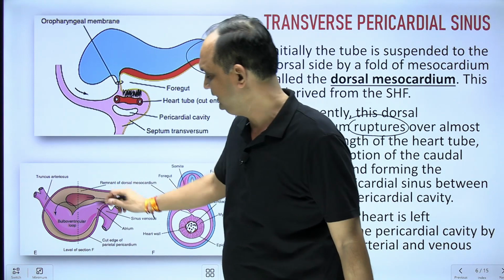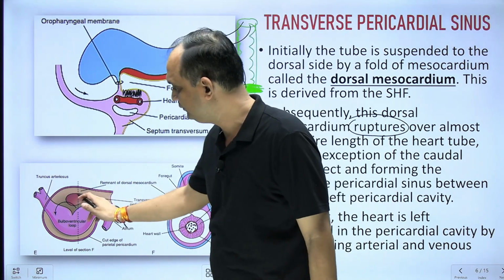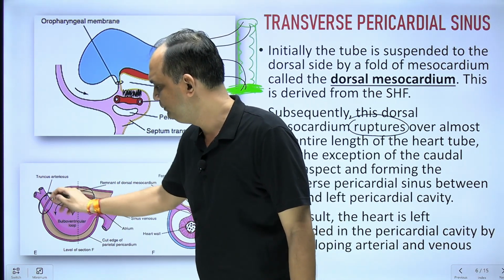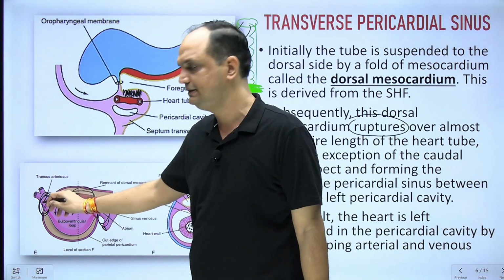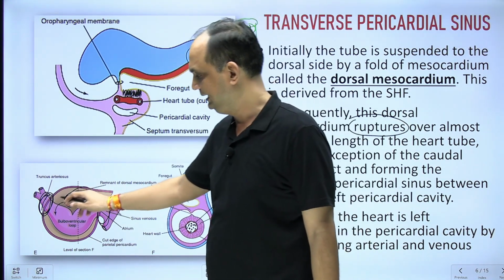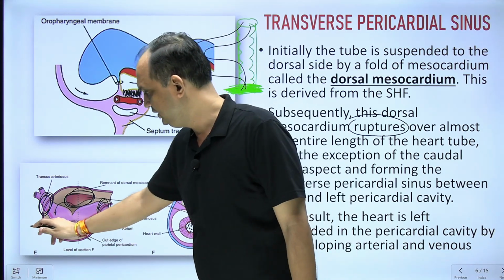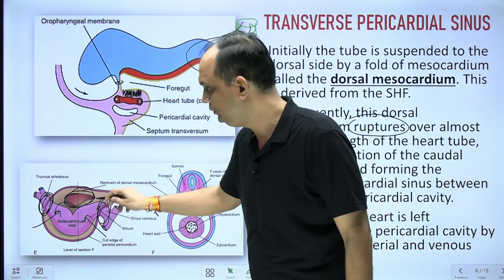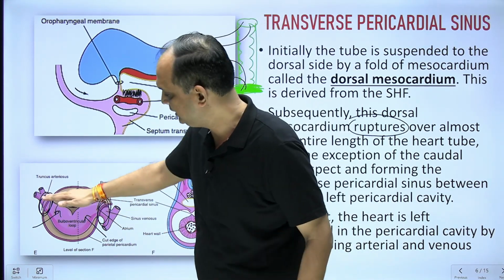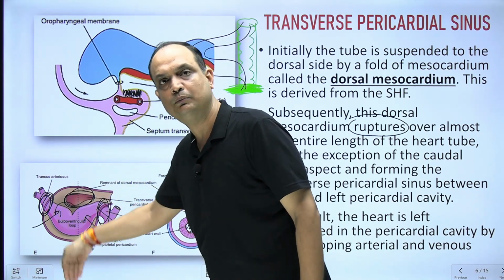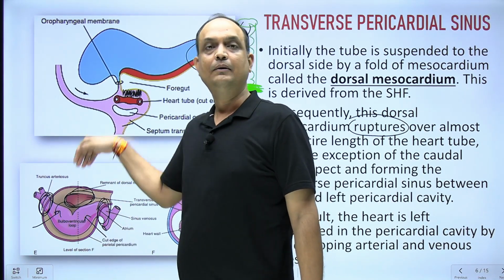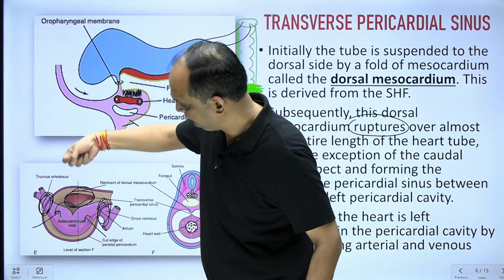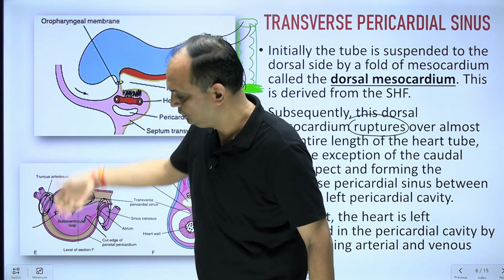In this diagram, when this space forms on the dorsal side of the tube, the tube is suspended only by the two ends. The upper end is known as the arterial end, and this is the venous end. In this pericardial cavity you can see that the initial two dilatations, the bulbus cordis and the ventricle, now form a U-shaped structure because the posterior border is free. So it goes more and more ventrally, invaginating in the ventral direction. Clear? If you are pulling it from the posterior side, it is not possible to go ventrally.